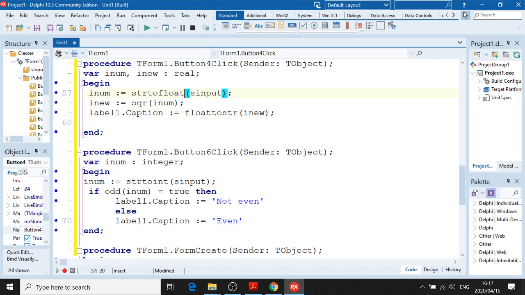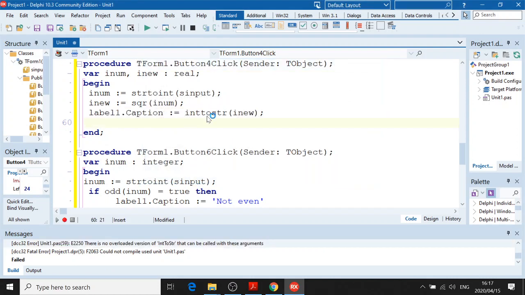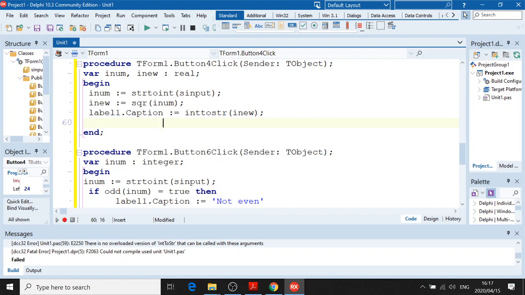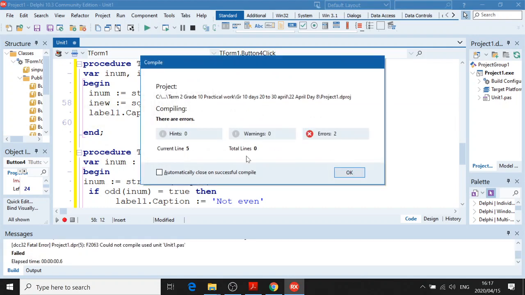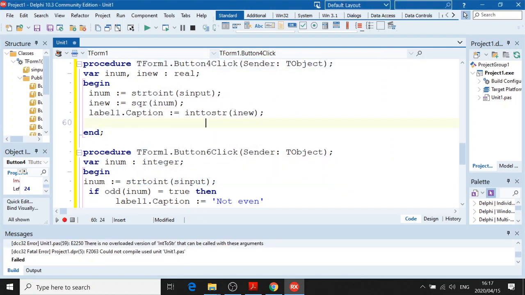Now this can't be string to float, it's got to be string to int. And not be float to string, it's got to be int to string. Now let's see if square works with an integer. I want to bet that it does not. Right, that's what it, oops, into string. Ah, it doesn't work. See, look what happened. Into string cannot be called with these arguments. I knew.